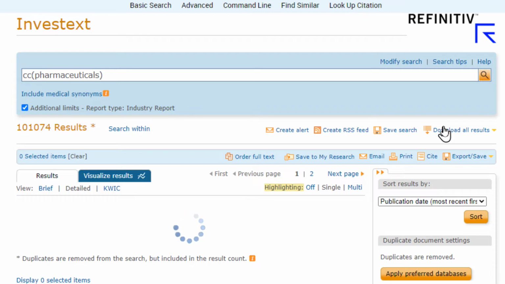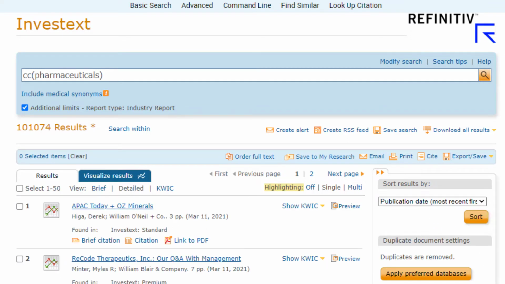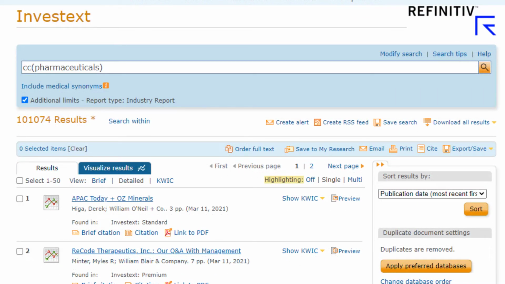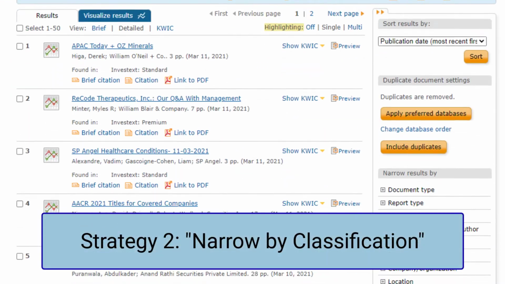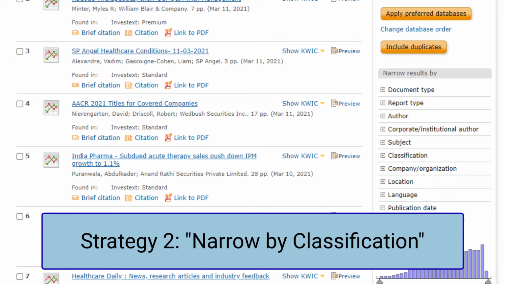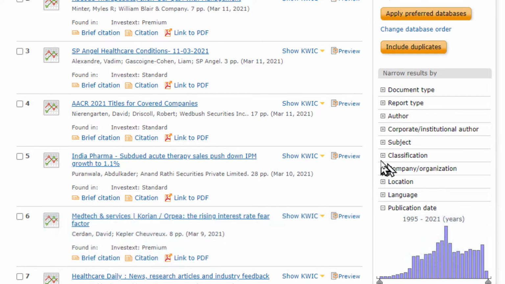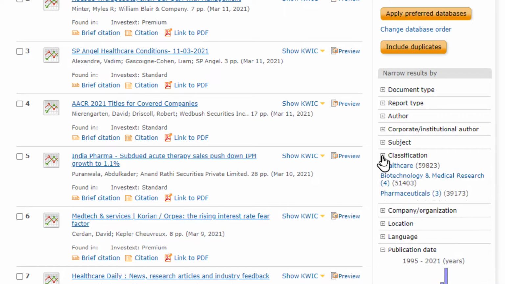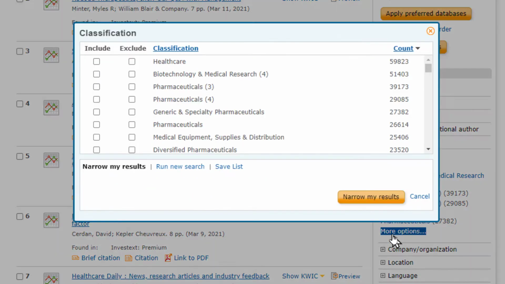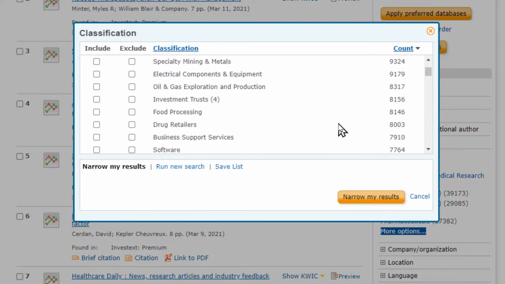We might want to refine the way that we're selecting the industry we want, and one way to do that from our results list is to go to the Narrow By filters on the right side and open the list of classification codes found in these results, bearing in mind that a result can have multiple classification codes.